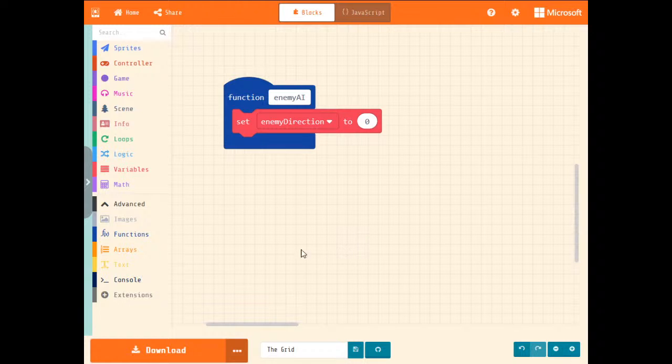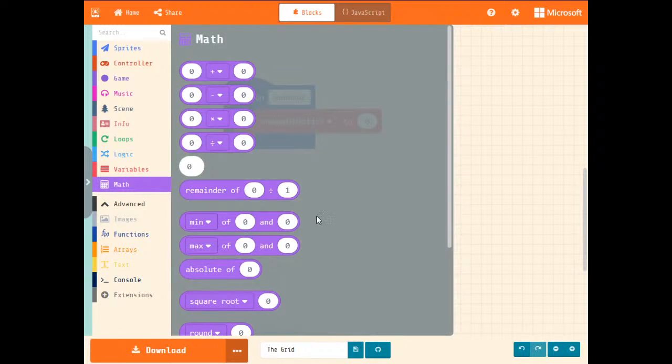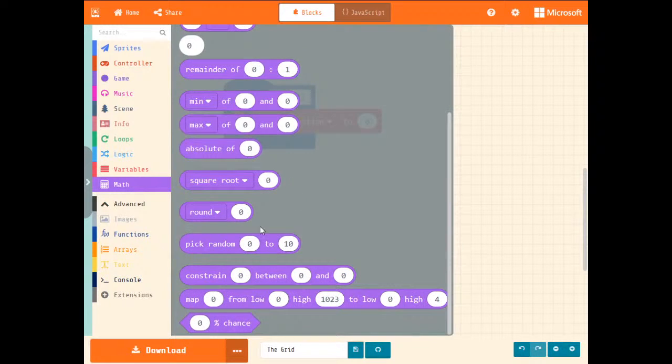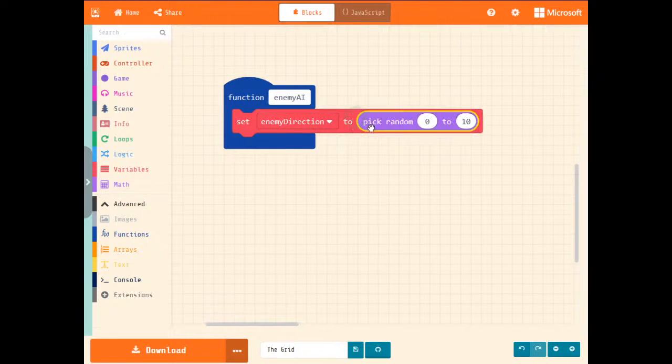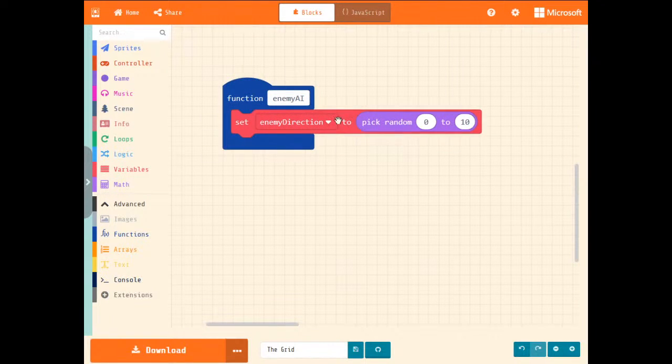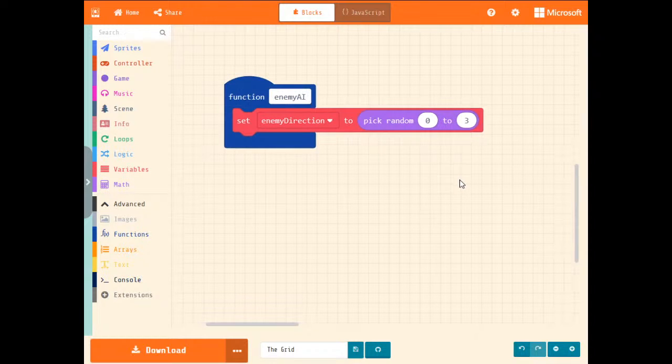And I'll explain why I do that. To do that, I go to math, and there is this block here called pick random 0 to 10. And I'm going to pick a random, but it's not going to be to 10, it's going to be to 3. So we can choose 0, 1, 2, or 3 inclusive.